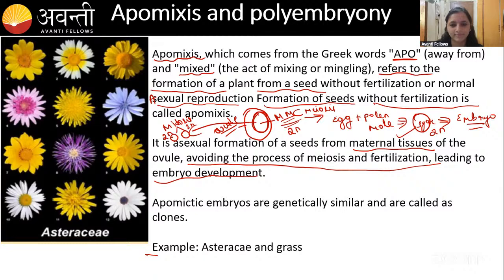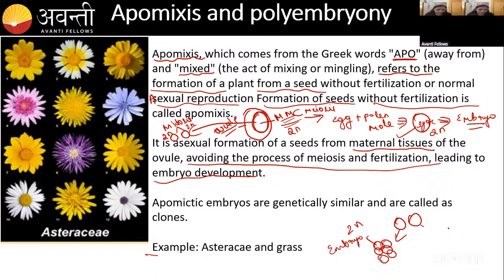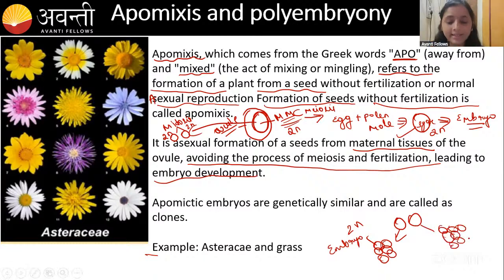So see here, I am taking these two cells, which came from mitosis. This cell is undergoing mitotic division. All cells are diploid, right? It is going to form an embryo. This is also going to form an embryo. Here the microspore mother cell did not undergo meiosis, but it underwent mitosis, giving a diploid cell, and then it forms an embryo. So that's why in apomixis, whatever embryos we get are similar. Apomixis is nothing but asexual reproduction. In asexual reproduction, the offspring are similar to the parent. You understood now?